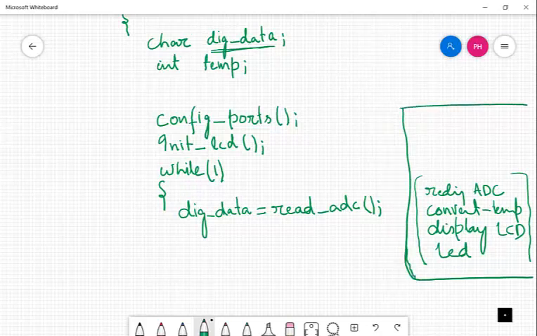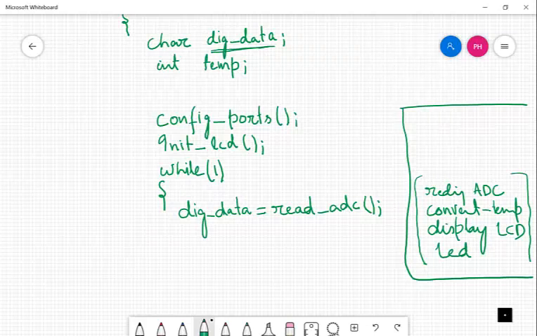And then my second thing is, I have read this data, digital data. I have to convert into temperature. So I will call another function. That function will take digital data as input and return temperature.